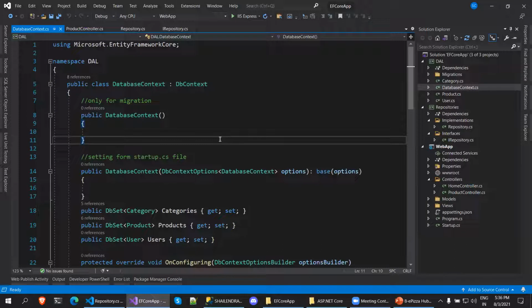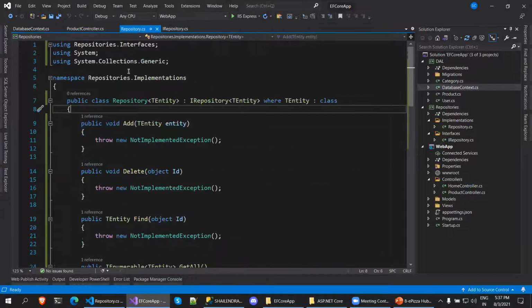So we need to use this DbContext class instance to perform the CRUD operation on any entity. Let's see how we can create it and use it.